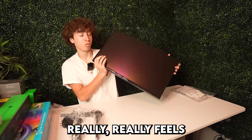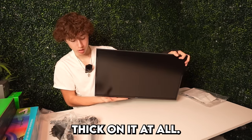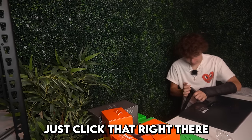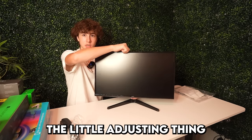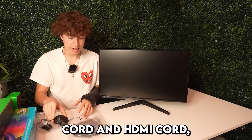Okay, so it really, really feels super light. It kind of feels like a budget monitor, but the bezels aren't awfully thick on it at all. And it does come with a little bit of a basic monitor stand. All right, and then you literally just click that right there, and that's literally it. Yeah, it does have the little adjusting thing where you can just adjust it up and down. Yeah, it doesn't have the thing where you can go side to side. And of course you get your power cord and HDMI cord.